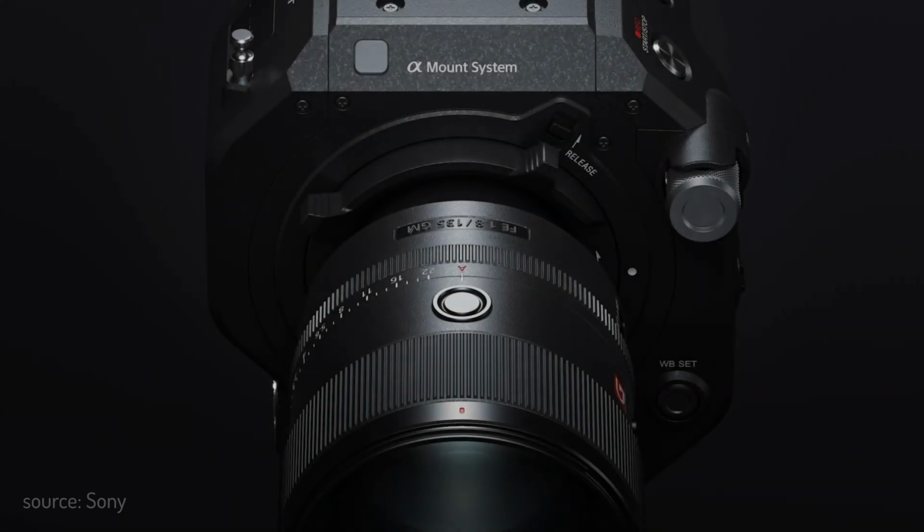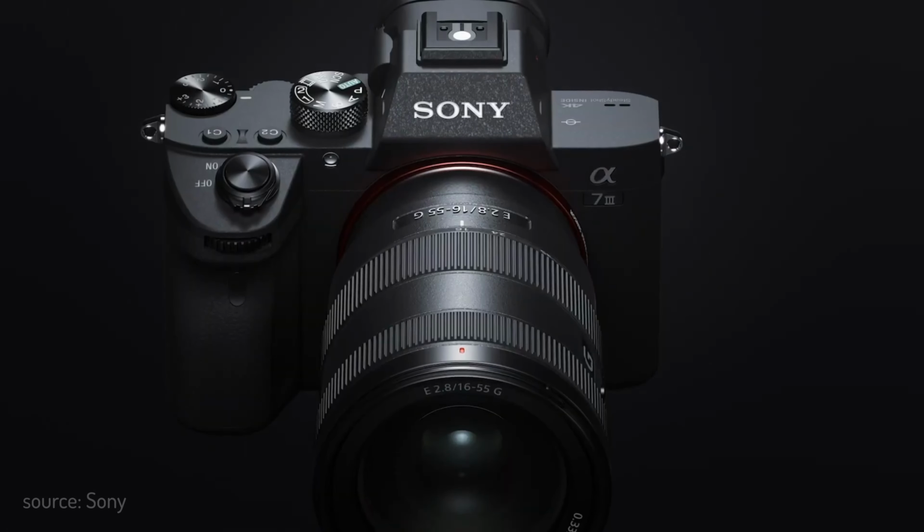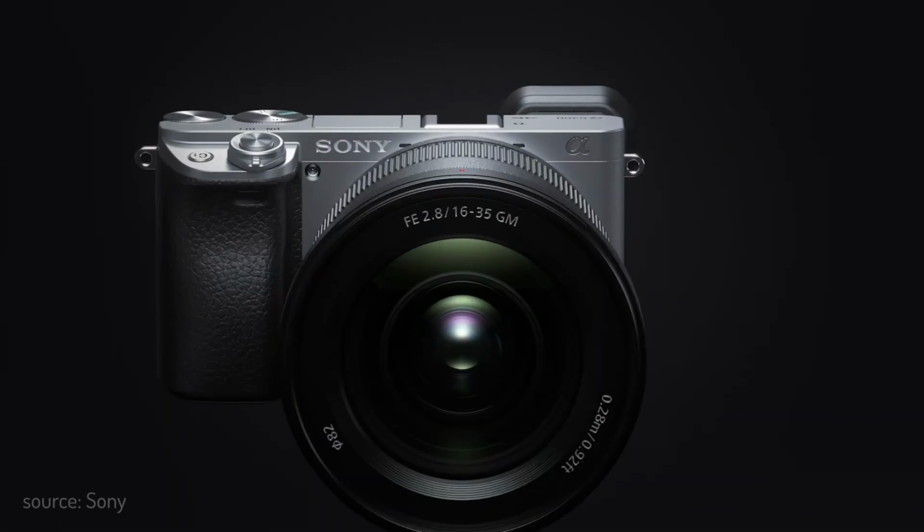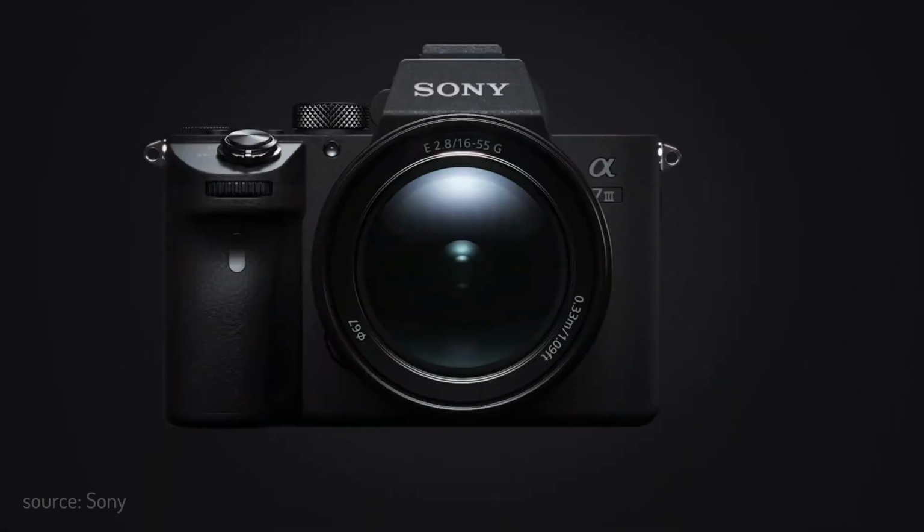Sony is like a jack of all trades today, and their E-mount system is superb. You have lenses from all different price brackets, sizes and shapes, from APS-C all the way to full frame, and there's probably a reason why most content creators today use Sony. I personally don't use Sony, but if I would have started today, I would start with Sony for sure. So if you want a jack of all trades, video, photography, you can't really go wrong with Sony.